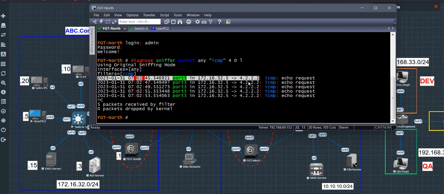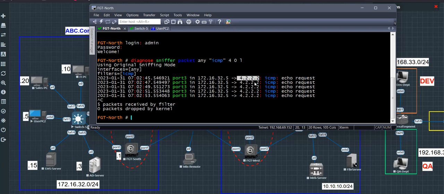So let's see. Now what I'll do, the first thing, is figure out whether I have a route for this 4.2 or not. For any firewall, regardless whether it is Fortigate, Palo, Checkpoint, whatever, the first thing every firewall, in fact a router also, does is route lookup, right? Before it forwards the traffic, it has to look for a route, whether it has it or not. If it has a route, it will forward it. If it does not have a route, it won't. Pretty simple, right?